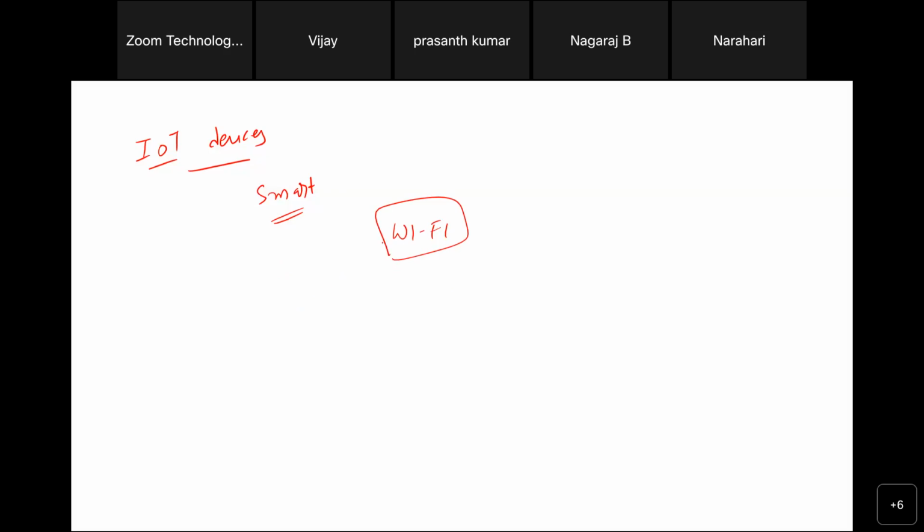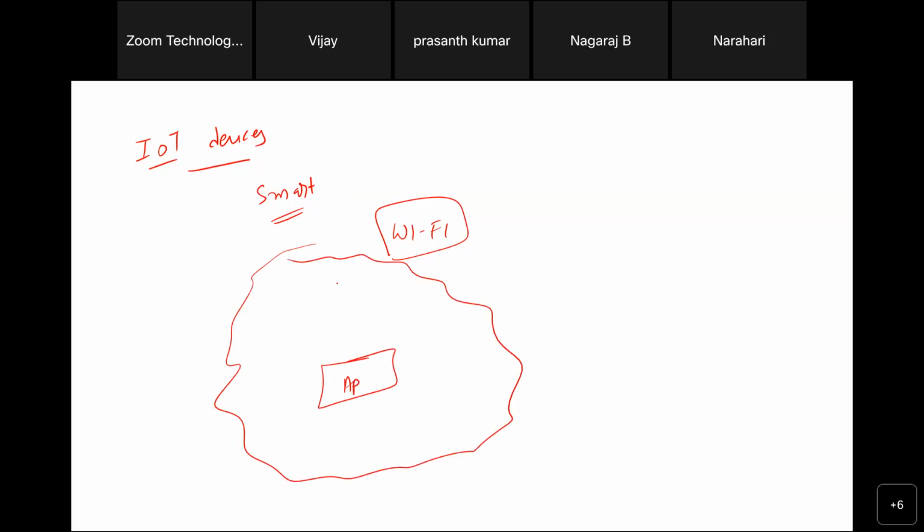So now, when you speak about a Wi-Fi network, as most of you are aware, you will have a Wi-Fi access point which can give you signals to a particular range or a particular area. Maybe 10 meters or 20 meters or 15 meters, depending on how strong the signal strength of this device is and what category of device it is.